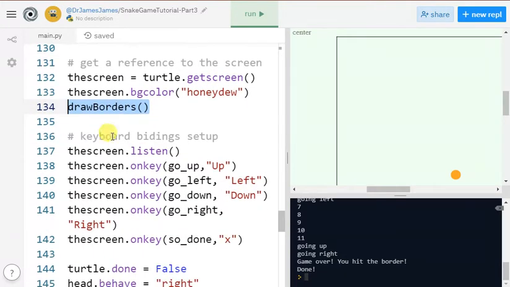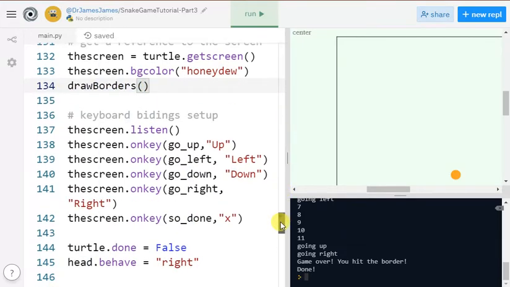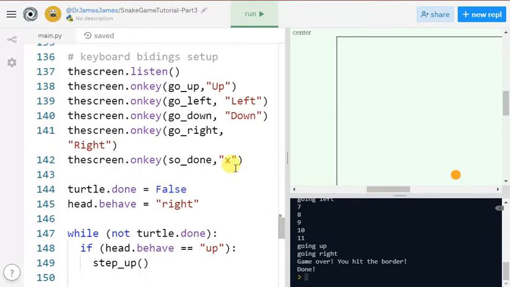I'm going to note that we could have just put all those commands right here in the main part of our program. We don't need a function for this, except that it makes our code a lot cleaner and clearer. I don't have to go back and check draw borders, because once I know that it's drawing the borders, this call tells me that all that movement of the turtle draws the borders. And that's how functions can help make your code easier to read sometimes, if they're named properly.